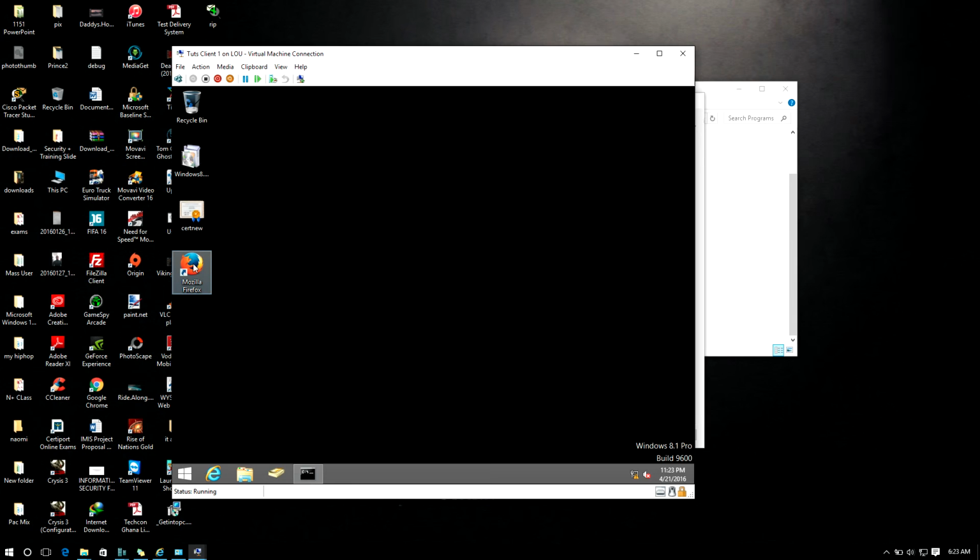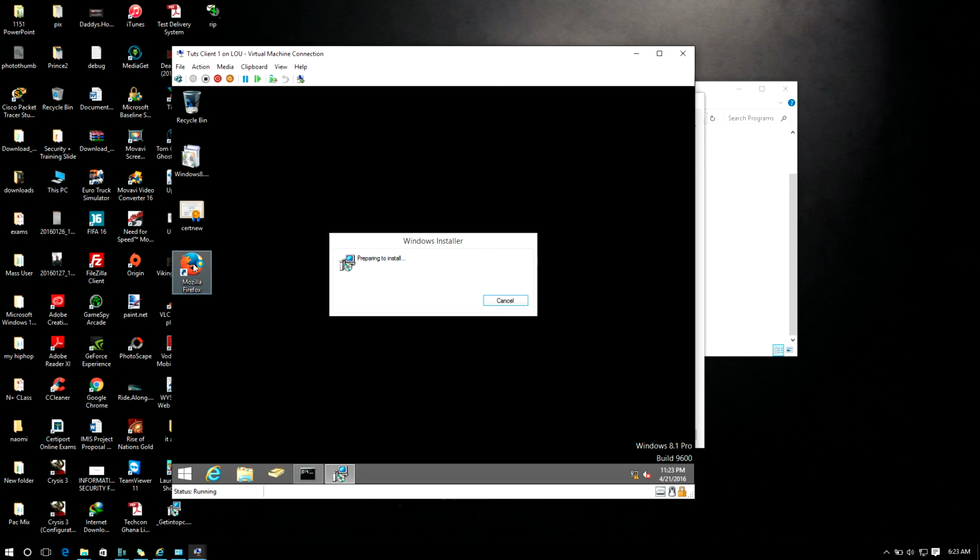So basically this is how you do it. When the user clicks on this, it's the same process, and it's not going to ask for user credentials or administrator credentials. The installation is going to proceed, and the software will be available whenever the user logs on. It doesn't matter which computer they log on to. Wherever they go, they are going to have access to the software. So this is how you deploy software.